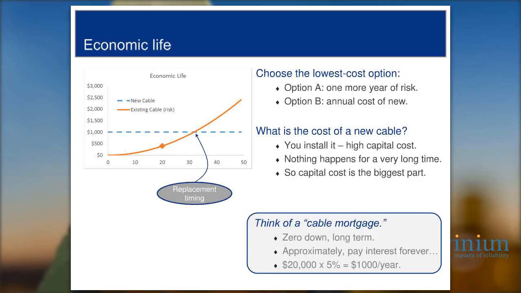On the other hand, once the curves cross, that means that from that point going forward, the existing cable is going to be more expensive than the new one would be, and I should replace it. So that means the point where those two curves cross, that's the optimal replacement timing for this cable. So if we're looking at one right here, the current age is 20, where the diamond is, and it looks like the optimal replacement timing might be age 30 or 32, this cable would have 12 years of remaining economic life before it should be replaced.